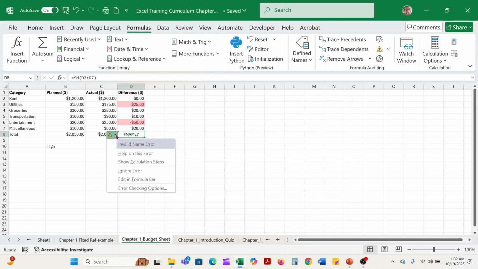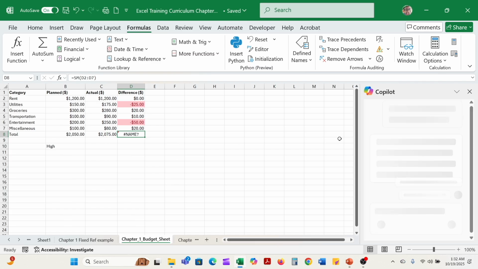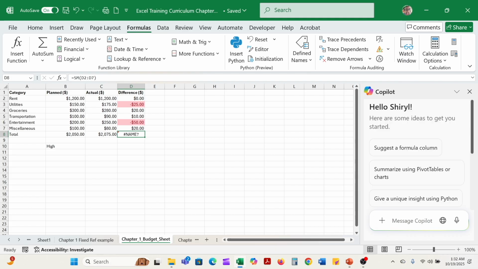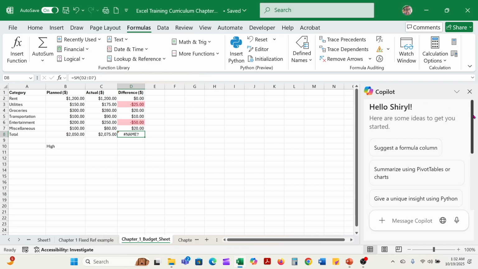And the other thing that we might be able to get is help on this error. So if you click on that, this might open up your Copilot, which is part of Microsoft 365, and Copilot could also tell you what the issues are with your error. Okay, here are some ideas to get you started.